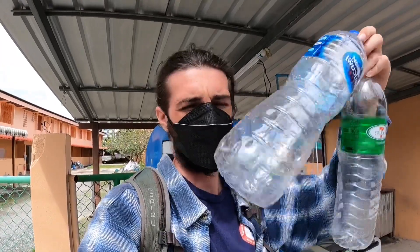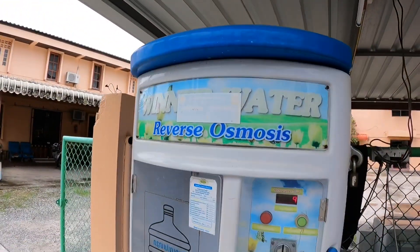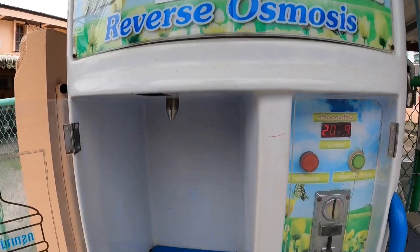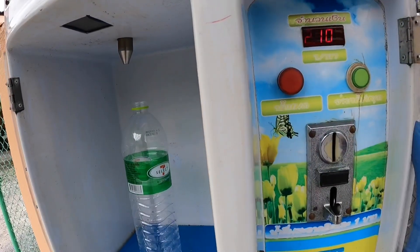Got another budget travel tip for you. Getting water in Southeast Asia whilst you're traveling can be quite expensive — you often end up buying 1.5 litre bottles, one or two a day easily. There's so much plastic that in Southeast Asia typically ends up in the rivers and seas, which is not cool. And it can be super expensive — about 50 pence every time, which really adds up when you're staying properly hydrated. But here in Thailand they have osmosis water machines — these machines take water out of the atmosphere.